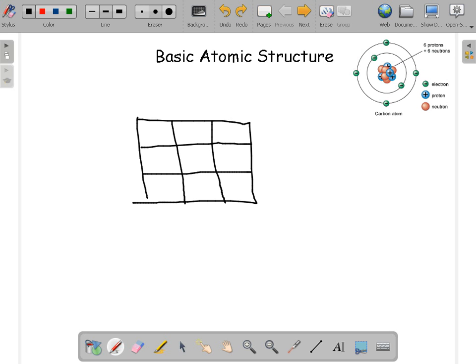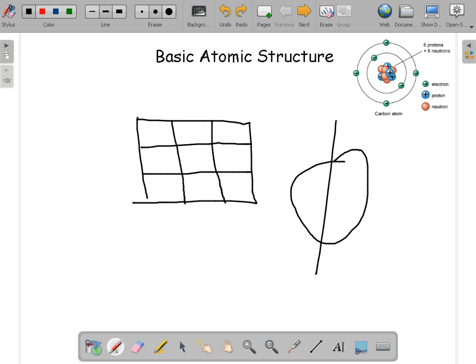Before I actually talk about structure, let me just tell you here that if you take an atom and divide it even further, so you have this atom, let's just imagine this is our atom, and you divide it into 2 pieces, it's not going to work anymore. If it was an atom of, let's say, carbon, let's just imagine carbon is an atom. It's an element made up of atoms. So if you imagine this and you divide it into, let's say, 2 pieces, it's not going to work any longer. So atom is the smallest working unit of everything. So let's go on to its actual structure so we can talk about it in more detail.